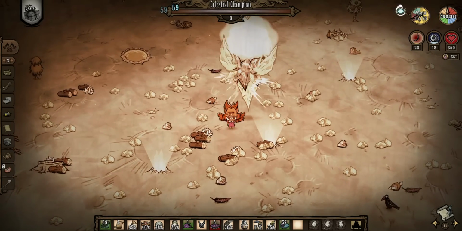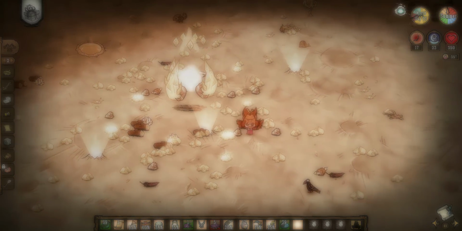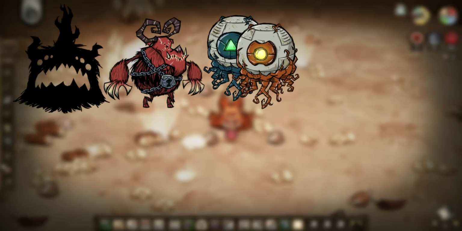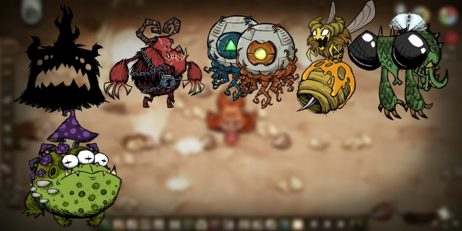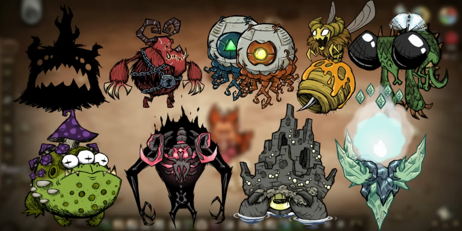Towards the end of day 70, I deliver the final blow to CC, which spells the end of the last raid boss of this run. With that, we beat the Shadow Pieces, Klaus, the Twins of Terror, Bee Queen, Dragonfly, Toadstool, the Ancient Fuelweaver, Crab King, and the Celestial Champion, just barely before the end of the first year.